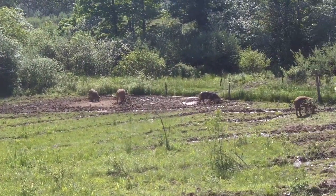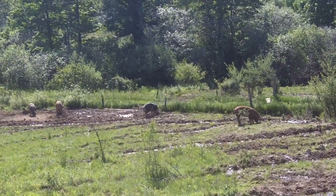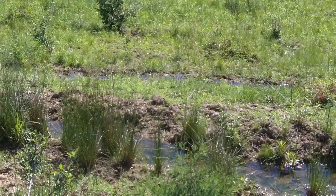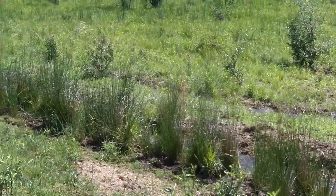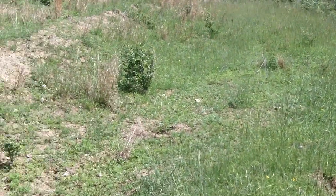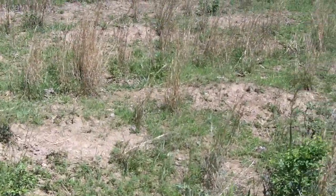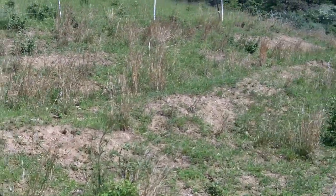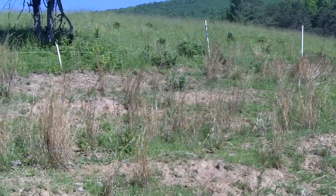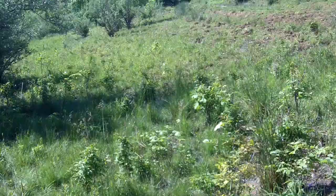Now the brown, muddy looking place, that's basically because that's where I feed the pigs to get them to come across. Tall tussock sedge, of course, here. And up here, this has not been irrigated. This is pig pasture, but there's old Zanjas there from maybe 50 years ago, 40 years ago. But I haven't had water in them for just about that long. I might this year, or at least next.